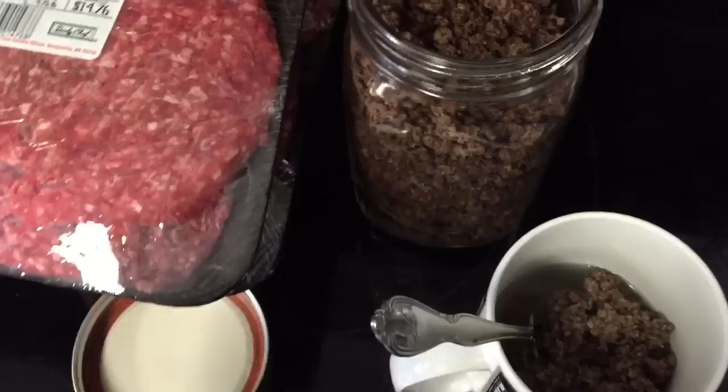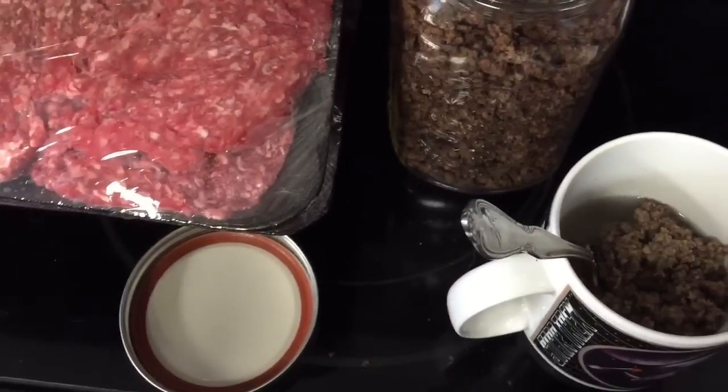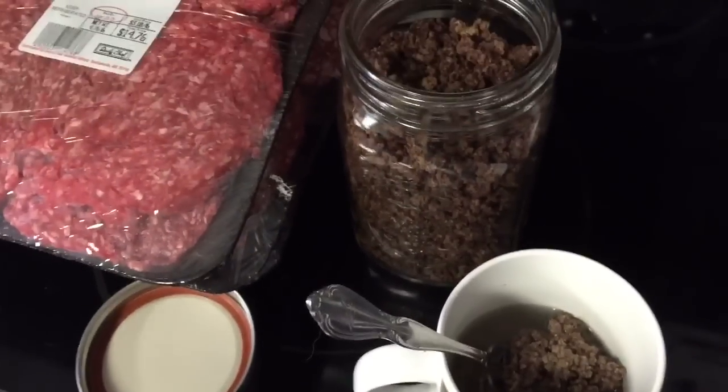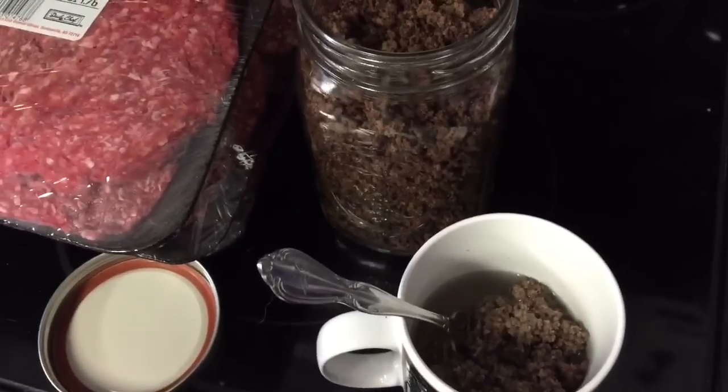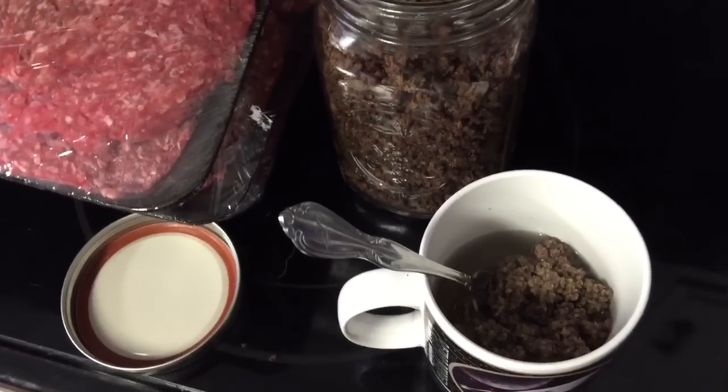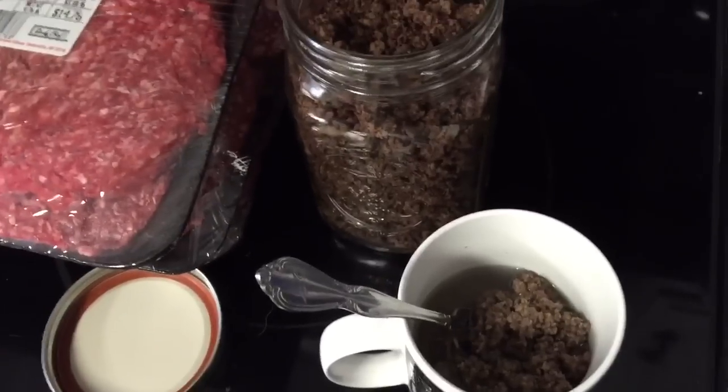The price is ridiculous, but why would you want to do this? Well, you save a lot of money because you can buy your beef on clearance. You don't have to have freezer space or fridge space. It's going to keep for a pretty long amount of time, and there's just a lot of benefits — if the power goes out, I haven't lost anything.